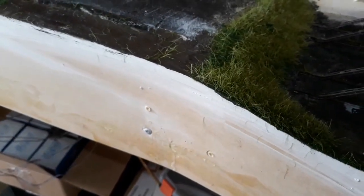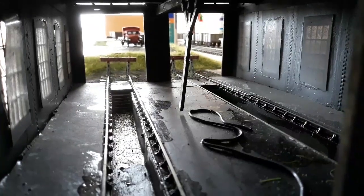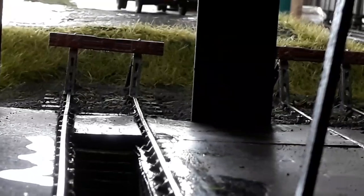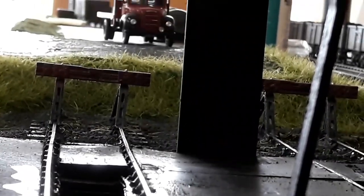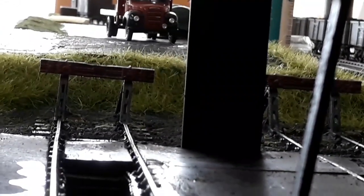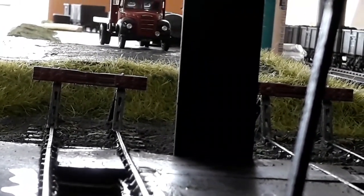I don't think it looks too bad. Let's have a look through the shed. So there's looking through my shed of it. There's a bit of a close-up through the shed. There's my Thames ET6, I think it is, on the loading dock.